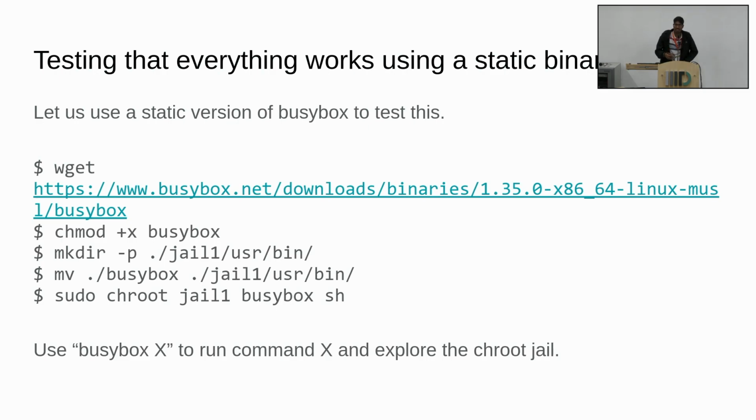In one package, right, as a static binary. So if you just wget that and move it inside to your jail user bin, you'll pretty much have a fully working shell after that because you have all of the statically compiled. You don't have to run this. I'm just showing this for completeness, right? So this is an easy way to get around.